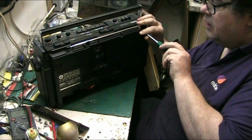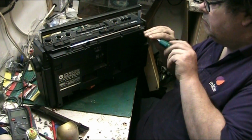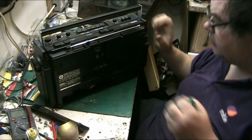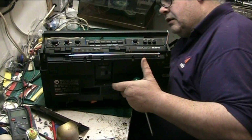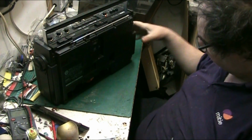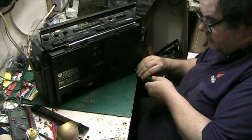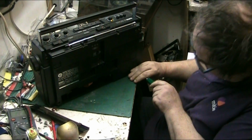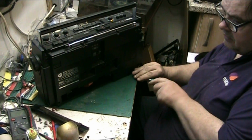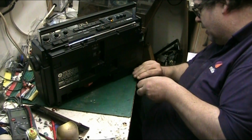I think it might have shortwave on this as well. I'm not sure. No, it's AM, FM. Medium wave, is it? Medium wave, long wave and FM is what this supports. I mean, this is actually quite an easy one to get apart so far. Sometimes these are bastards to get to bits. Even has an external socket on it for FM as well.